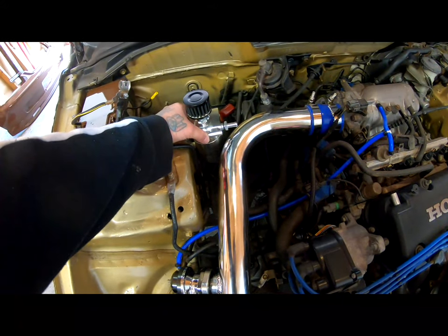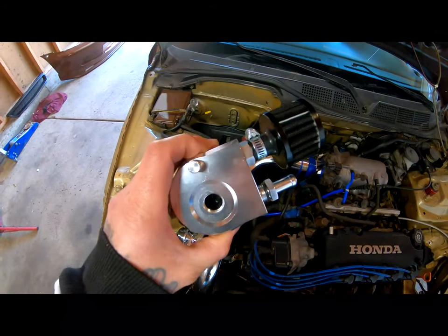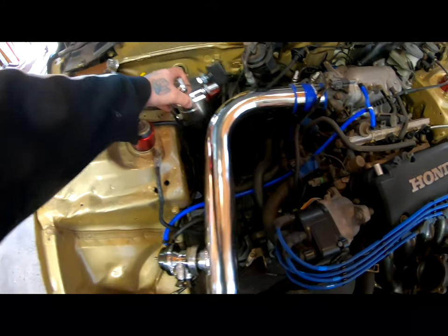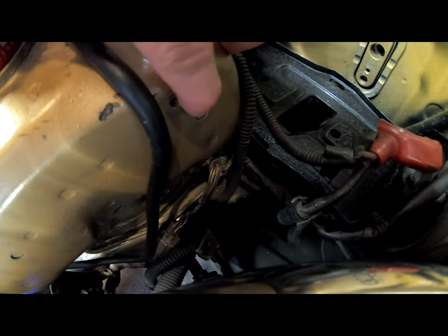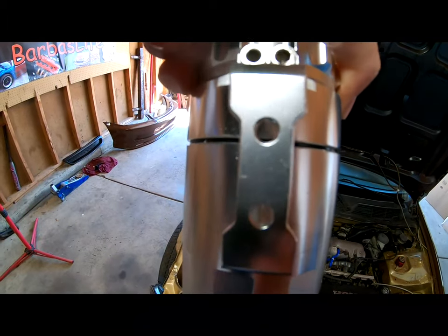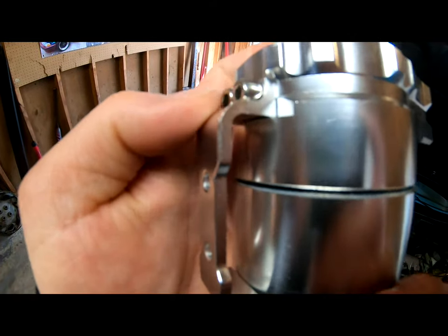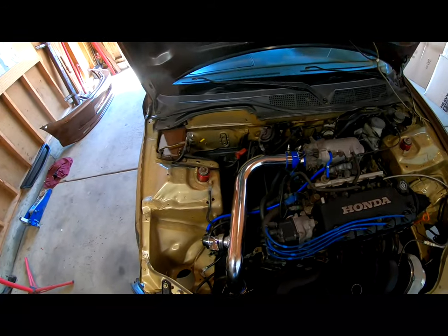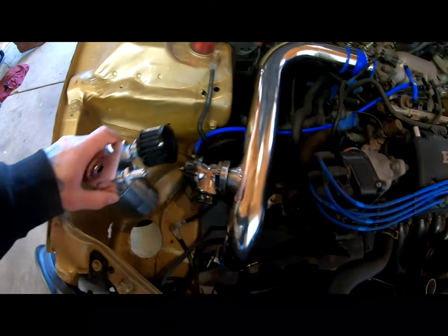Like right there, but this filter that's on the top, I'm actually gonna place on the side right here. So with it on the side, it would be somewhat like this, around there. There's already a threaded hole right here that I'm thinking I'm gonna be using. The way you install this, it's got these little holes in the back, and then it's got other bolts up here that you would take off, and this whole little bracket would just come off. So it's really up to you how you want to install it. Like I said, this might be the only good spot, because I feel like this is way too far, way out here.